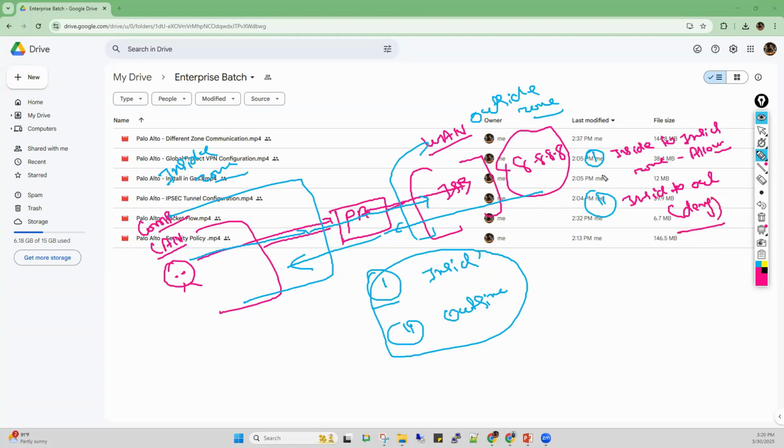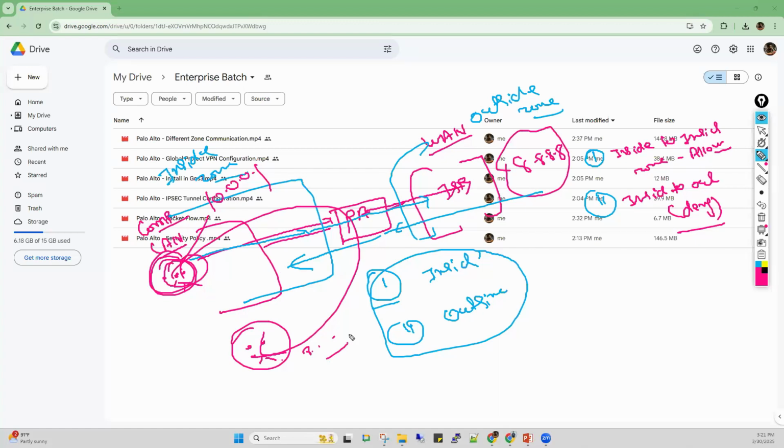These two policies you will see by default. What do you mean by this? It means, for example, this is the user, this user is sitting here, and for example, this is another user, also sitting here. If this user wants to communicate with this user, is the communication inside to inside or inside to outside? Inside to inside. It means this is allowed. For example, this PC IP address is 10.0.0.1 and here is 30.0.0.something. This is allowed because both users belong to the same zone.